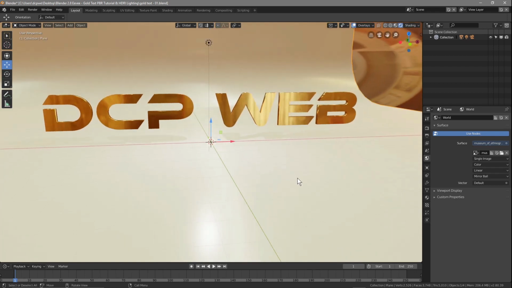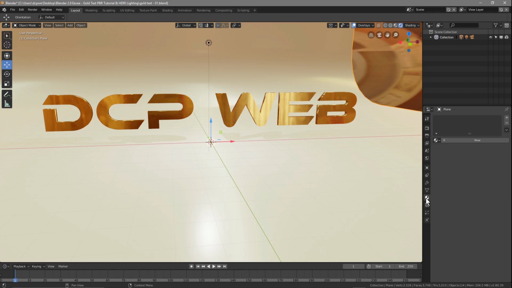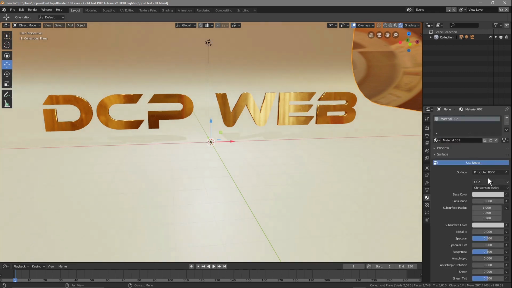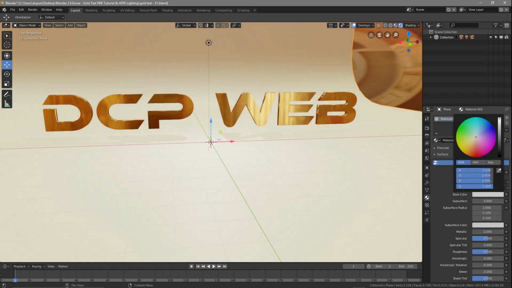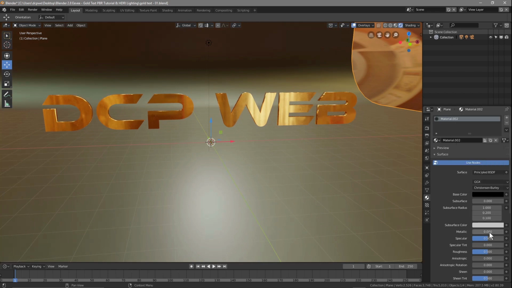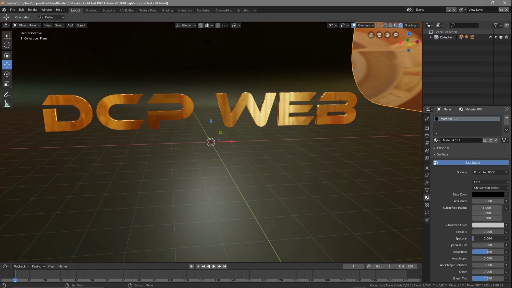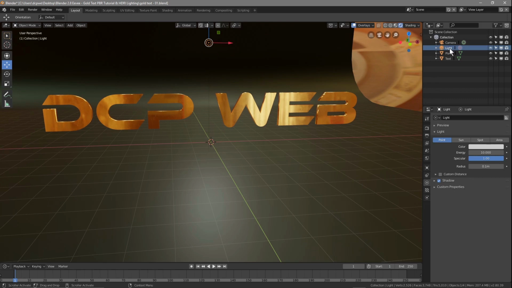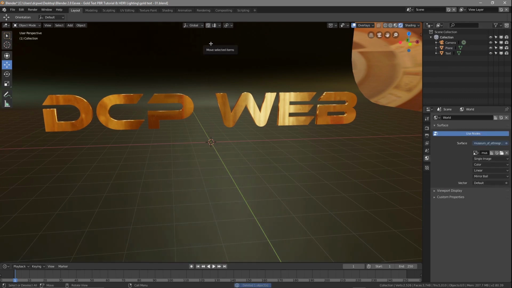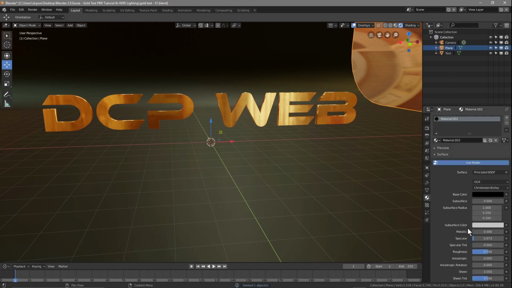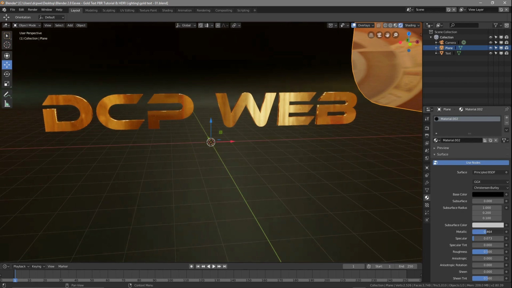Let's click on this surface and we'll go to material, new material, and we'll set it to black. And then we just want to reduce the specular to something like this. Really, the light source in here, we don't need it. This light, we can just delete it. This one here, we don't need that anymore, so let's just delete it. And then let's go back to the plane, and we can play around with these settings now.